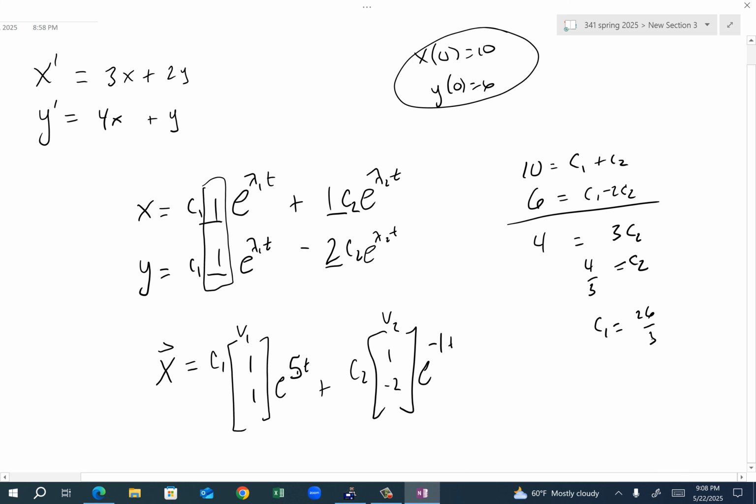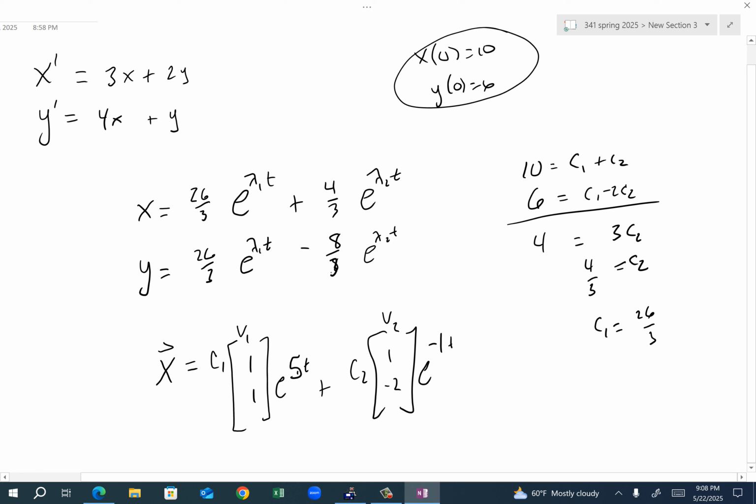Right? Right. Which means that our final answer is going to be, check it out, 26/3 for both of these guys. Well, that's a 1-to-1 relationship. I know, right? And then the next fella is going to be 4/3 and negative 8/3. Whoa! 4/3 and negative 8/3. That's a 1 to negative 2 relationship. Yeah, I know. Isn't that cool?